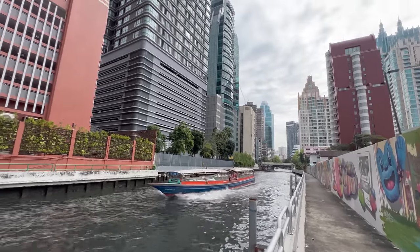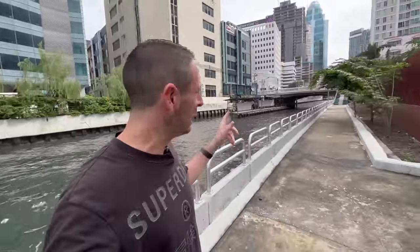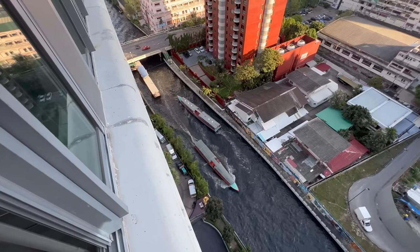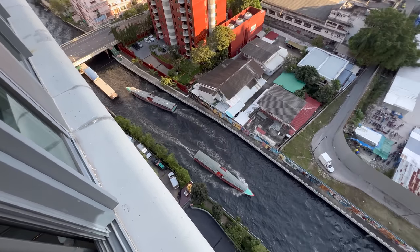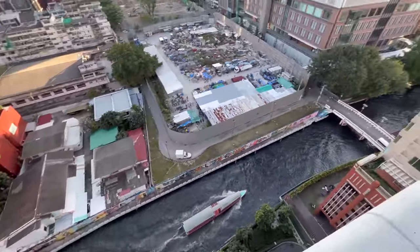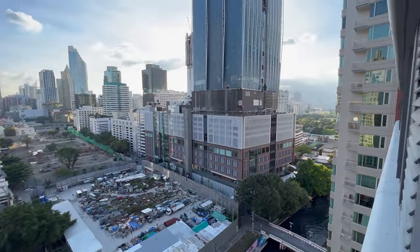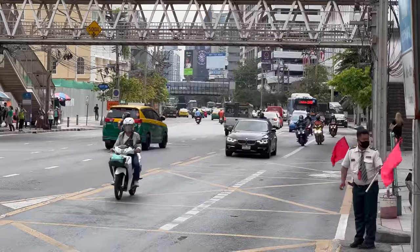Why do you want to live in this area, and why particularly this building? Well, the building is right here on the Klong Saen Saep River, which I've mentioned many times in previous videos. You've got the Chidlom Pier right outside, and further down is the Pratunam Pier where you change over to carry on down to Khao San Road. It's about a five-minute walk to the Chidlom BTS, so it's super convenient to get around the city. The building itself is also on Phetchaburi Road, so you can jump in a taxi or walk to the BTS easily.